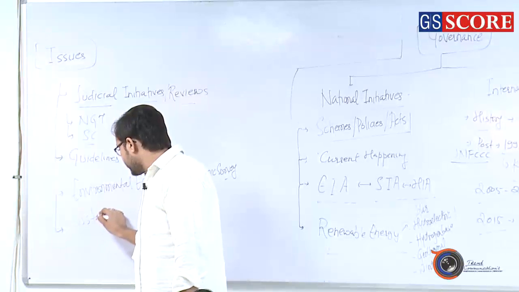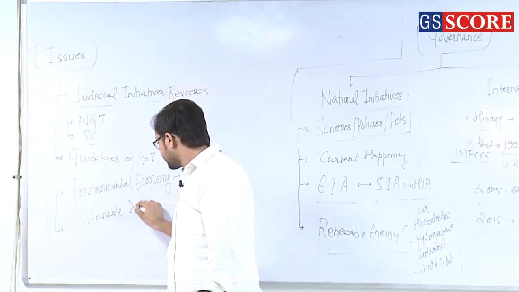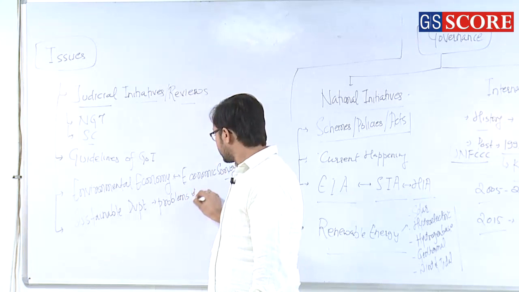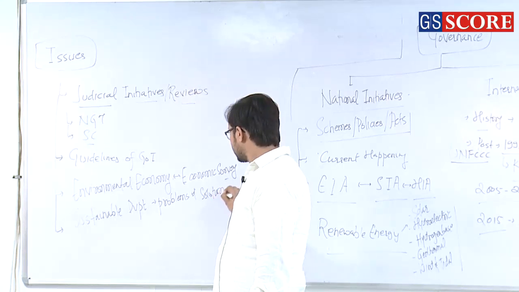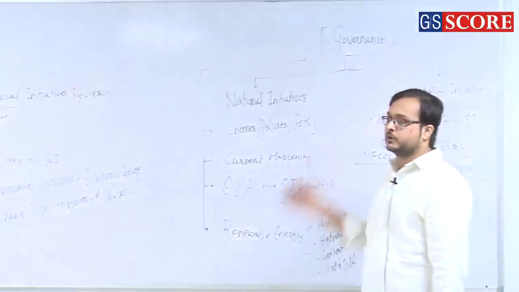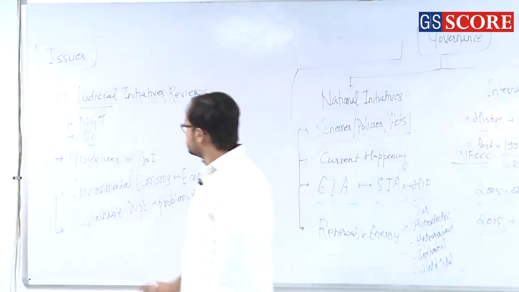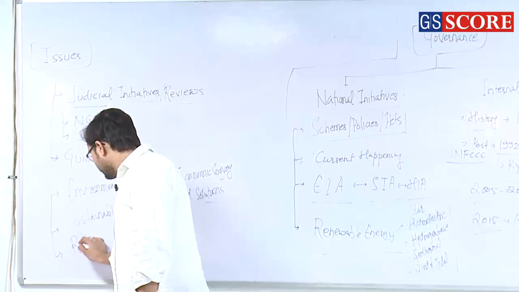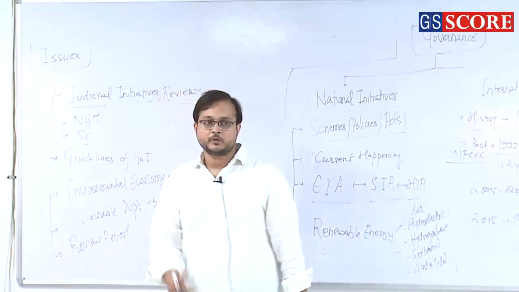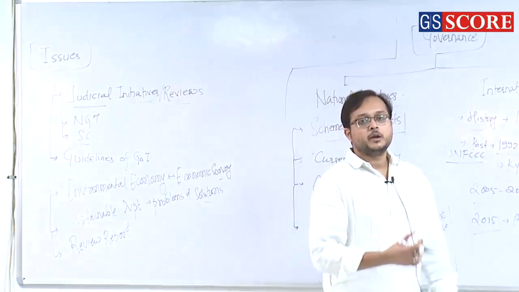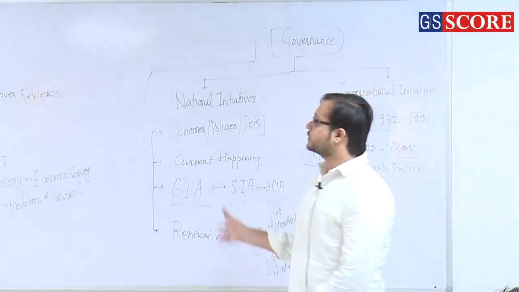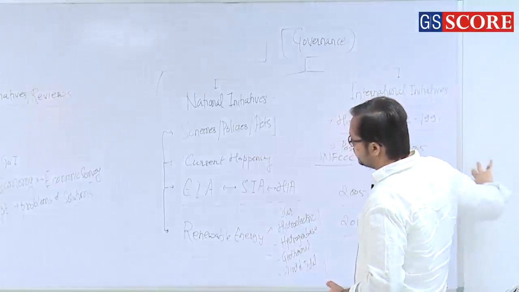Then sustainable development, problems and solutions. They can be another mode where questions or issues can be driven out of these things. And then any new committee or review report of any particular committee, like TSR Subramanian committee or Kasturirangan committee, or any new review committee that has been created as far as environment is concerned. That creates the major issues apart from the topics which we have dealt with over here.